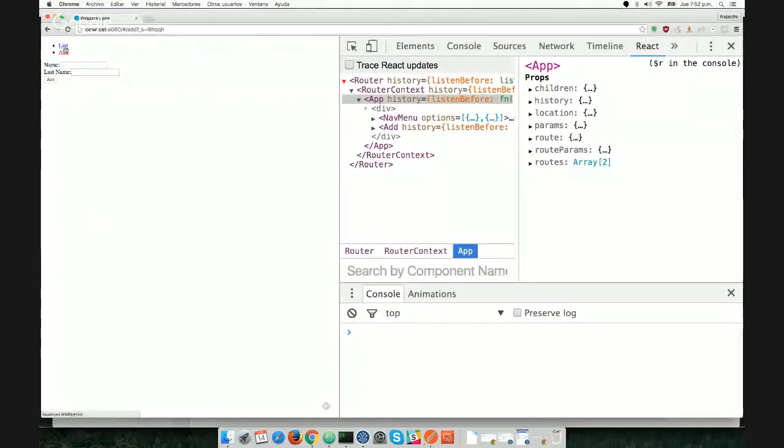So for listing, you can see here, we're going to list. As you can see, the component changed automatically. This was done by React Router. So now, depending on which page we go to, we are loading a different component as the children for our application. Now our selector is allowing us to delete or to edit. We have only 3 because this is a different server. We didn't add a new one yet, so let's add a couple.